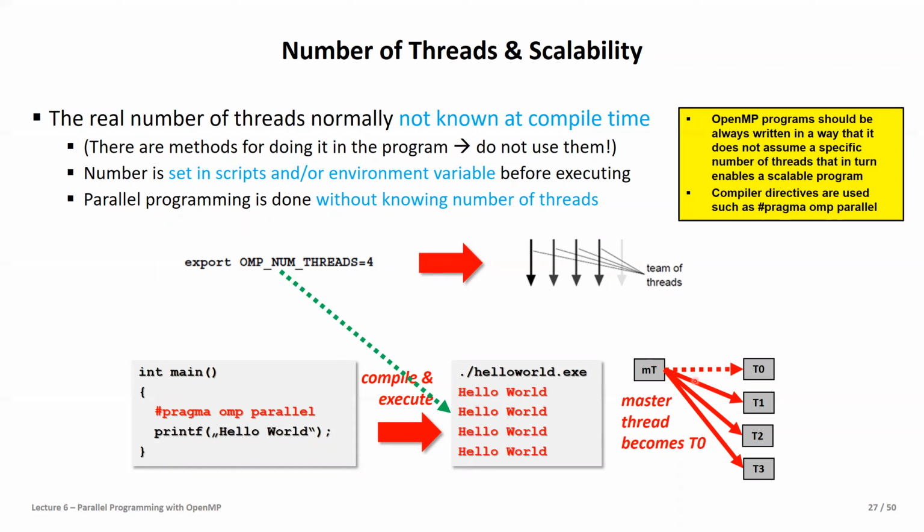The interesting thing is, as I said, the master thread is always there, so it will always be doing parts of the job as well. It's not just the manager, but it also gets its hands dirty, so to speak, executing parts of the hello world itself. Basically, we fork a parallel region here, execute hello world 4 times on 4 threads, including the master, and then collapse or join this together again, leaving just the master thread. And once this printf statement is finished, the whole program is finished. So it's a very simple example, doing nothing more.